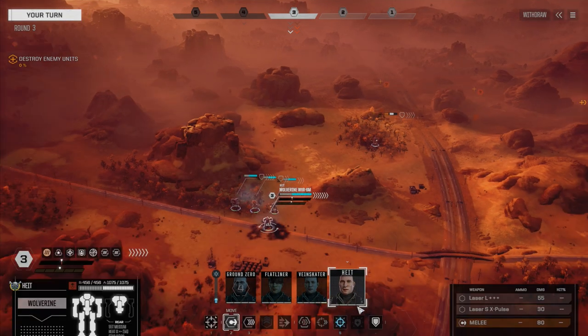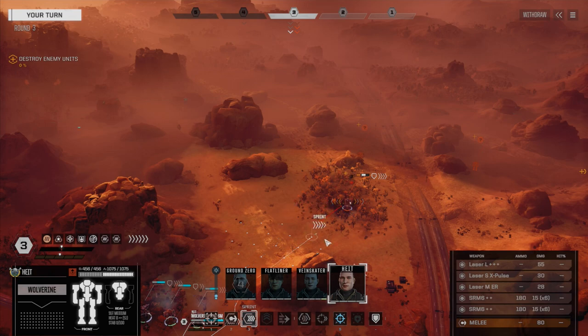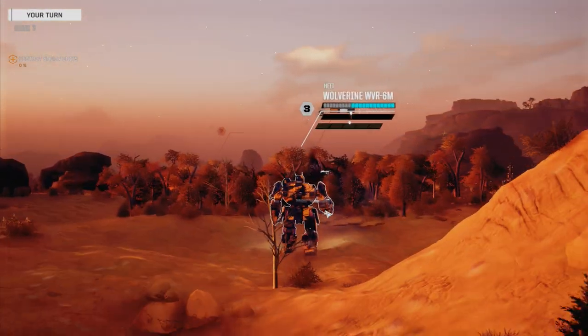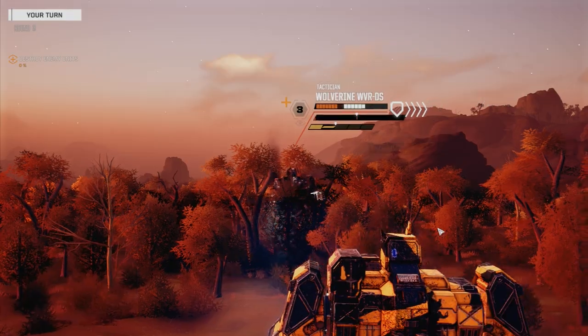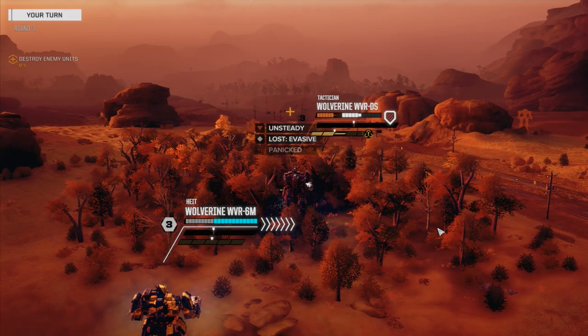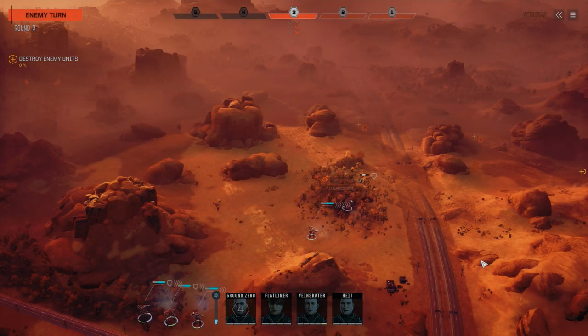So Height, looks like they've got guys moving in the back there. Maybe we got more guys coming up. Let's move Height up, straight in on this guy, because we're going to move him out first next turn. Move, fire, fire, move. So we're going to unload on him with everything. Here we go. So he's panicking now. Let's see what they do here. We go before him next turn.